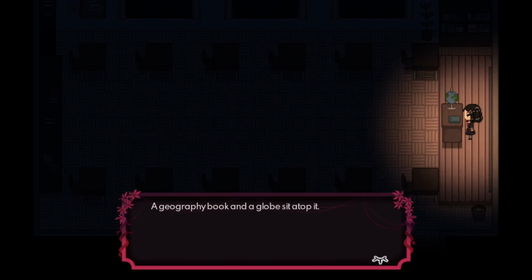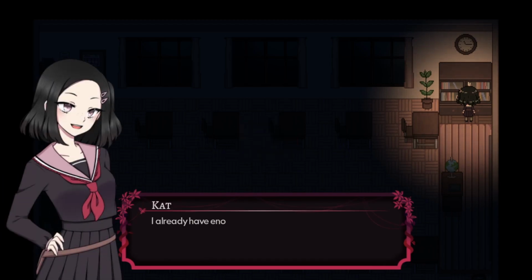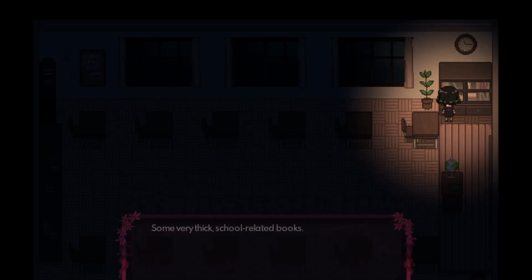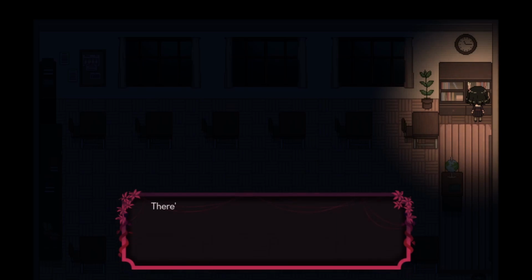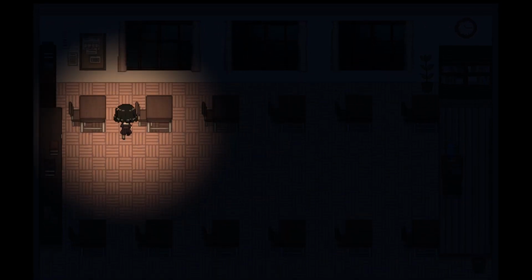Alright, well, now I can explore. Okay, it wasn't clear to me that you can explore after you sort the desks. Geography book and a globe. Some books and chalk. Might as well take the chalk, I guess. The more the merrier. But I don't know, does that affect anything? No, I'm just very paranoid now. Does literally every choice affect the game? I have no idea.